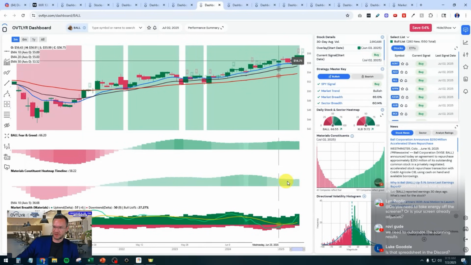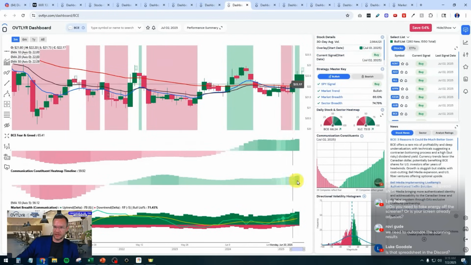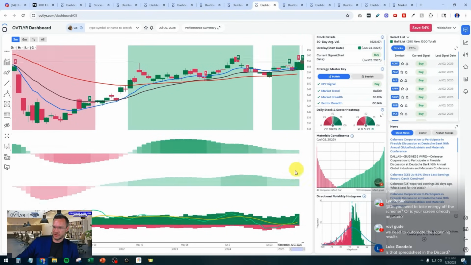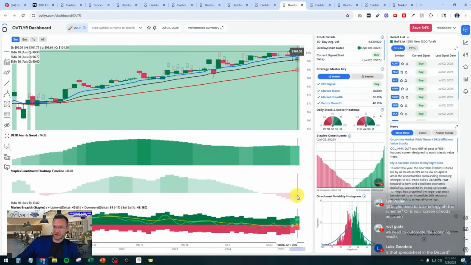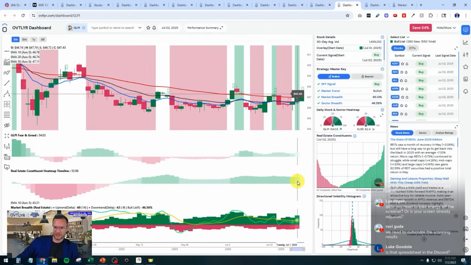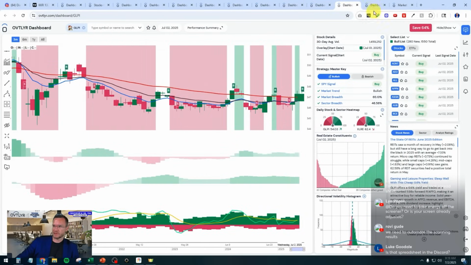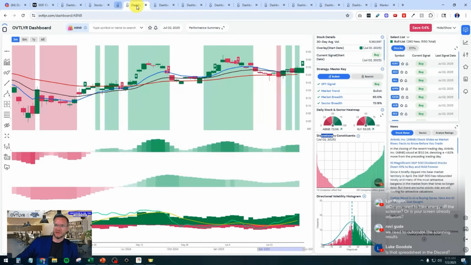Remember, this is the average fear and greed score for everybody in the material sector. So it's this value on average in the sector. And the constituent heat map going from 59 to 60 in the communications. Materials is moving up. Staples is also moving up. It was going down, but now it's moving back up. Industrials is good. I'm pretty sure we got them all at this point. Real estate's going up slightly. And tech is also going up slightly. Okay, cool. So that's everything we need to know here.